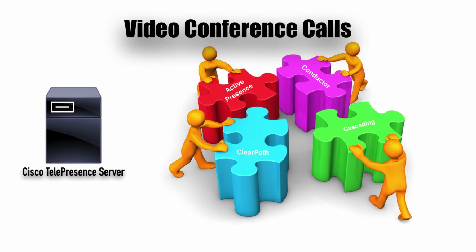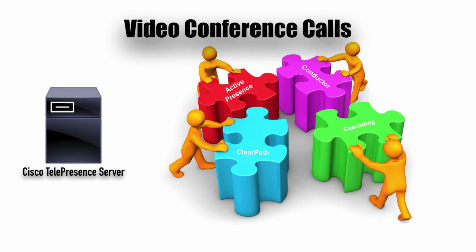Cisco Telepresence Server supports the ClearPath technology, which tries to minimize the impact of packet loss in a low bandwidth environment. And it also supports cascading. We can cascade, in other words, we can interconnect multiple Cisco Telepresence servers together to give us a video conference with a greater capacity of participants. In other words, the telepresence resources are additive. We can add them up through cascading.